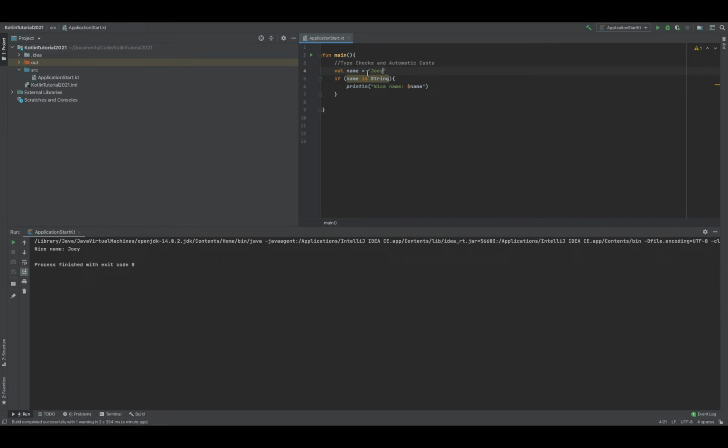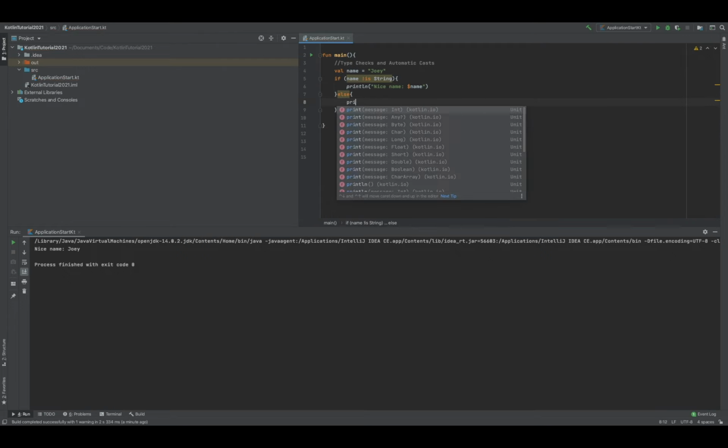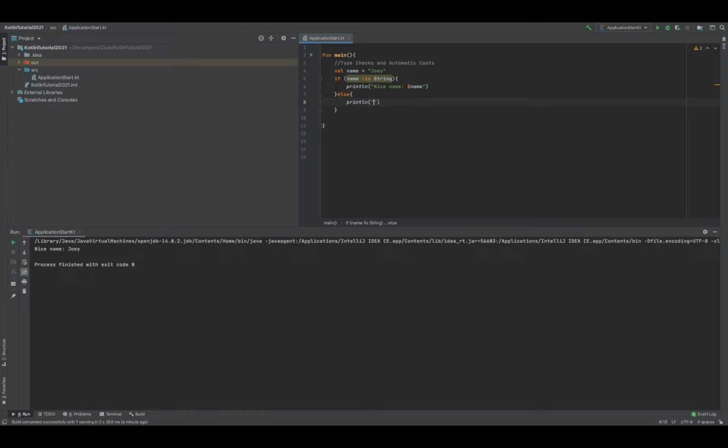We also have a negated version of that, so it's literally just adding a not in front of this, and if name is not of type string, then we'll do something. If not, then we can have an else case, and we'll just print out it is a string.